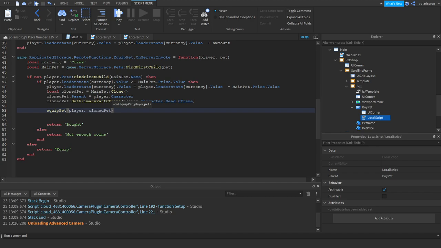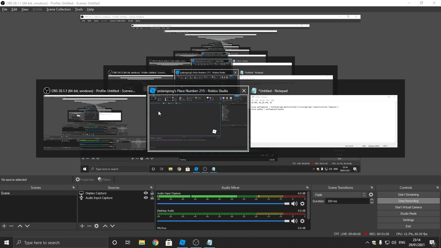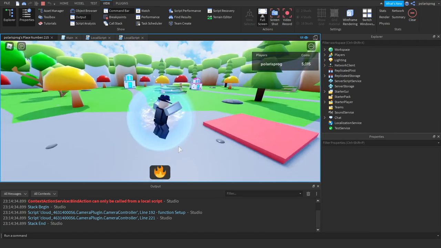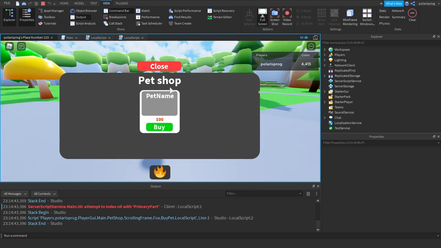And I don't think we need the player argument. I hope so. Let's see if that works, I guess. And also we've got to add a server cooldown because hackers might be able to just spam the button.